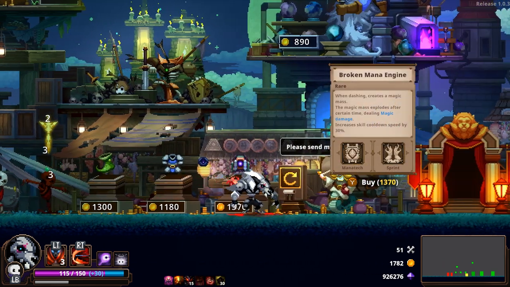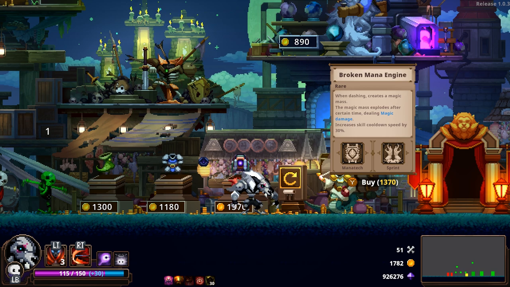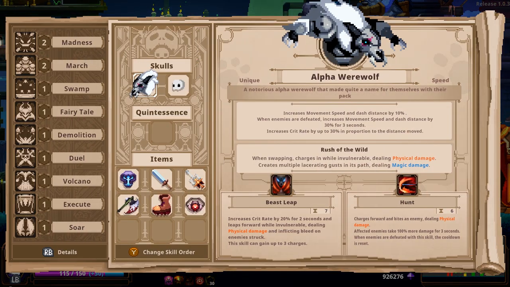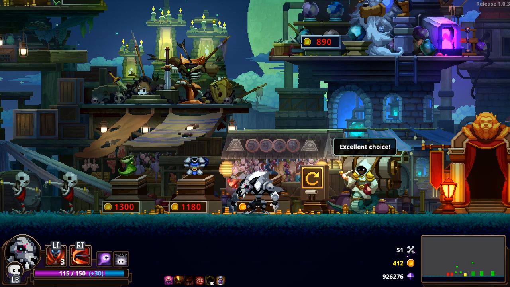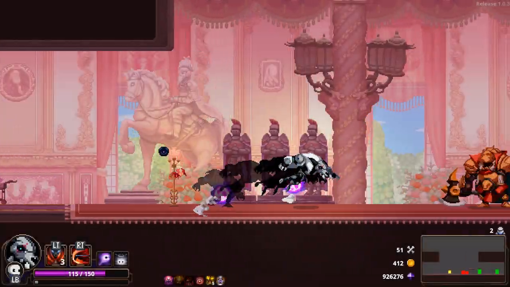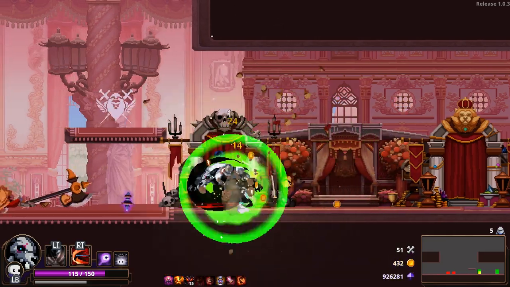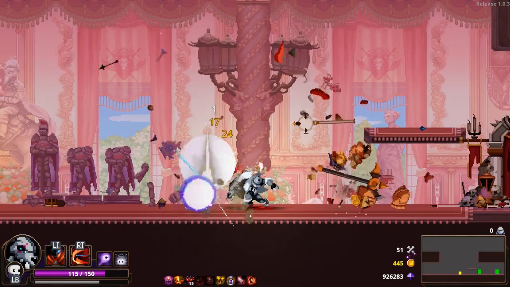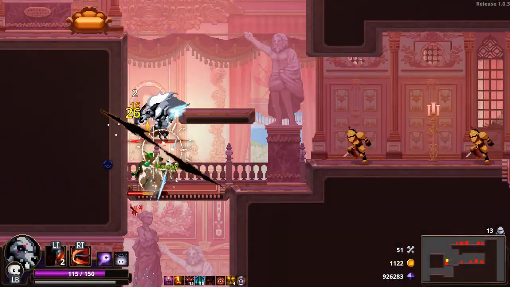However, at the same time, we have Sprint, Mana Tech, and 30% skill cooldown increase, which just means extra beast leaps, extra hunts. I'm going to opt to do that instead, because right now our skills, for all that our basic attack does a lot of good damage, our skills are going to be doing just so much for us, and being able to spam them more? Yes, please. Get the money, take a skull room. As many skull rooms as we can.